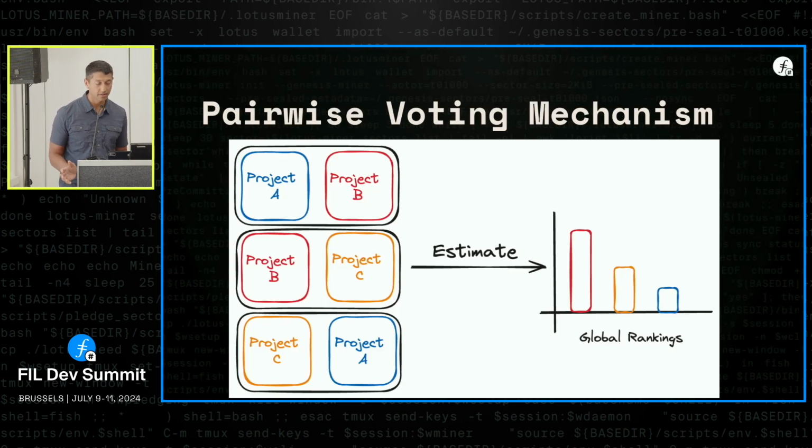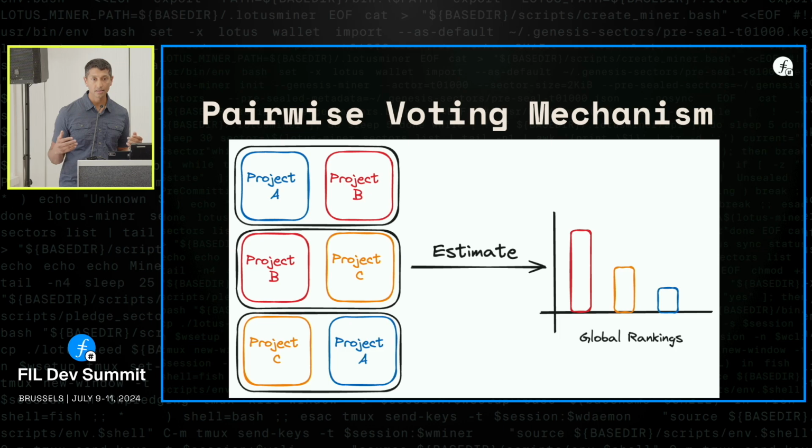So how does pairwise voting work? Instead of the badge holder being presented with all of the projects simultaneously and then having to make decisions, they get a view, and a view is defined as a pair of projects. Suppose there's a 3-project round. In this case, the badge holder would have to make 3 decisions. And in each decision, in each view, they get presented 2 projects, and they're supposed to vote which one they would rather get funding for.